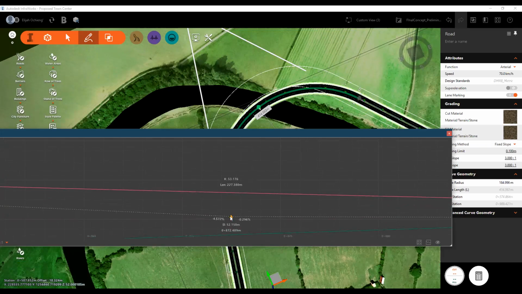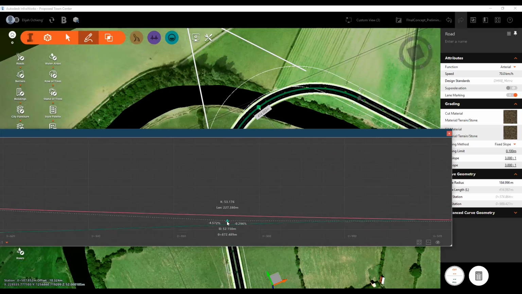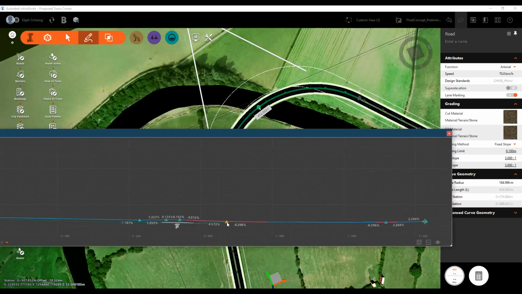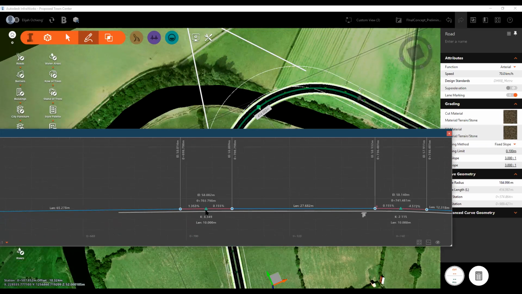If I provide a point of vertical intersection here, it will indicate the grade out and the grade in, both of which are defined by the code of practice that you are using. If any of them violate the design speed I had, you should be able to see whether there is a violation or whether it is meeting the various design requirements based on the code of practice you have selected.